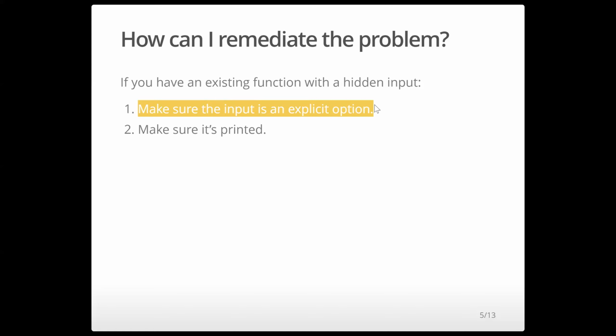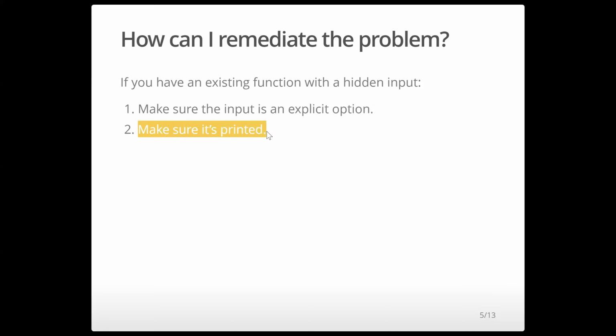One is to make sure that the inputs become an explicit option. And 2, depending on the kind of input, you may want to print a message telling the user what decision has been made. Let me show that with an example, because so far it must be very abstract and difficult to understand.